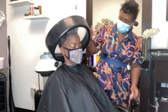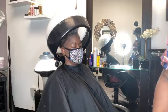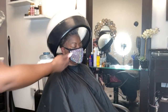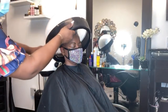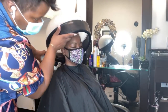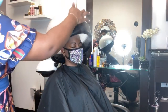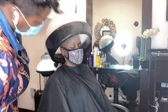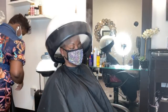And then she'll be under here for about 5 minutes. I'll say 10 the max. In the meantime, hope you guys can see how this works. So she's sitting under. She has no processing cap, just her raw hair. You don't want to put the steam all the way down on your head. This is how you get burnt, okay? You want to leave it right at the forehead level. So that steam can start to escape, and I always open this. Now, if you want to close it to get even more in there, you can, okay? So she'll be under there until the timer goes off.